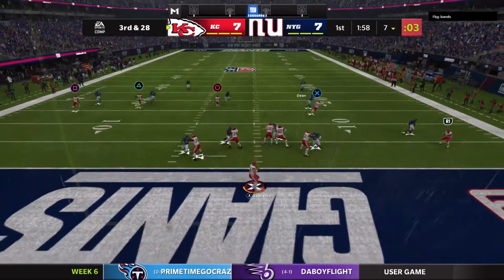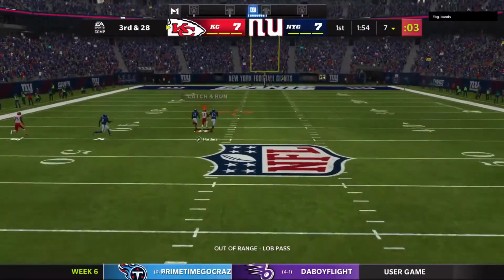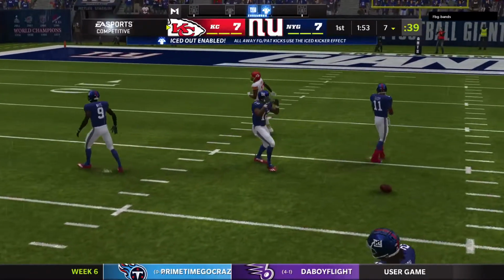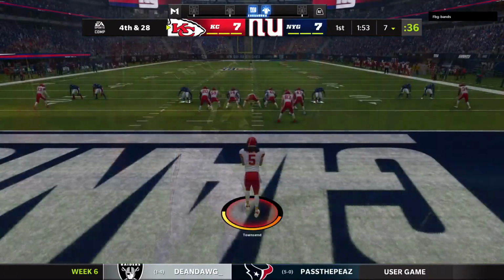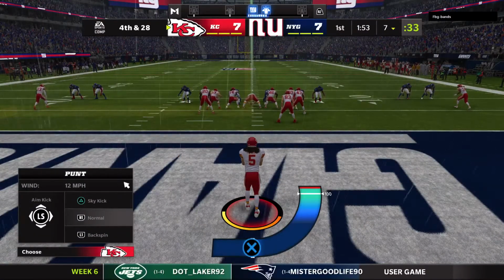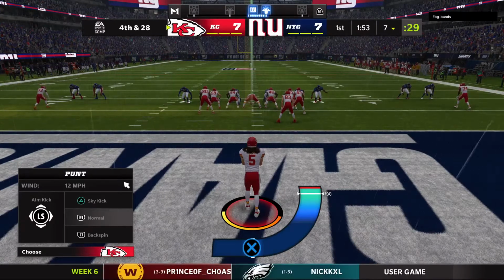Now on 3rd and long, they'll look to throw. Taking a deep shot here for Hardman. And unable to connect, incomplete. Now give them credit, they took their shot, but it's going to bring up 4th down. 2 things you can do in that situation: run and punt the football, or try and take your shot at getting the first down. They chose the latter, but they'll have to punt all the same.